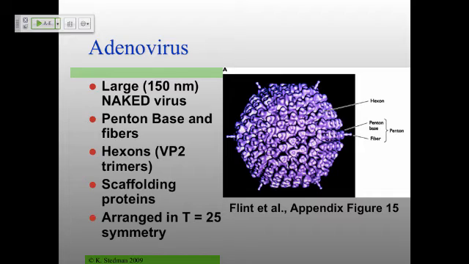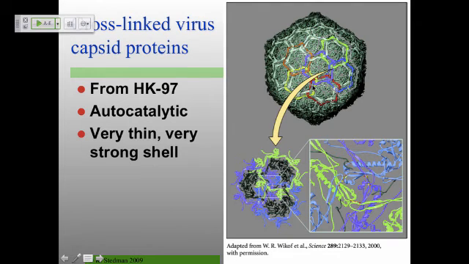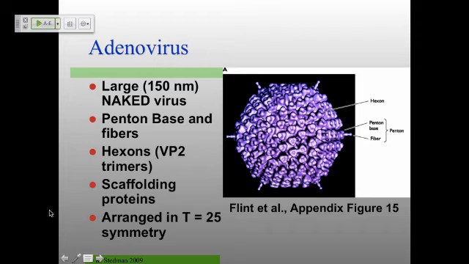And now the T is 25. We can now look at that really quickly here. Here's a 5-fold axis of symmetry. Oops. Except I didn't like my pen anymore. Forgot that I wanted a pen. So here is a nice 5-fold axis of symmetry. It's much harder to see, but there is another 5-fold axis of symmetry right here.